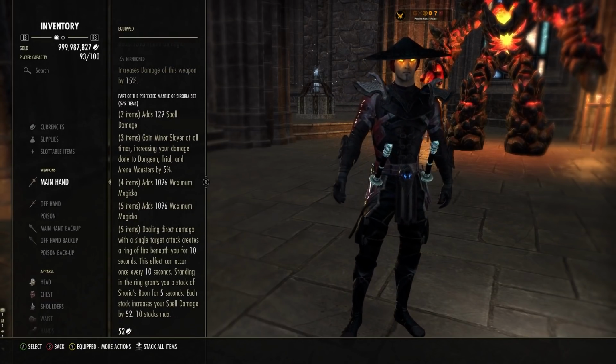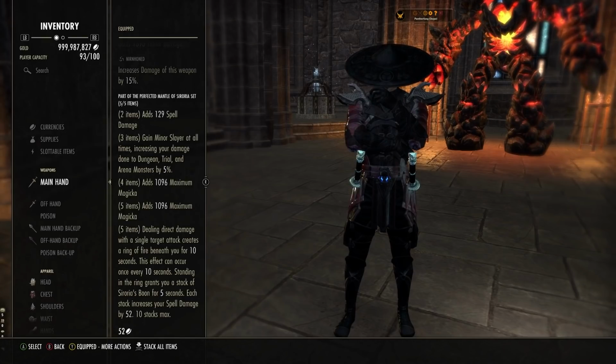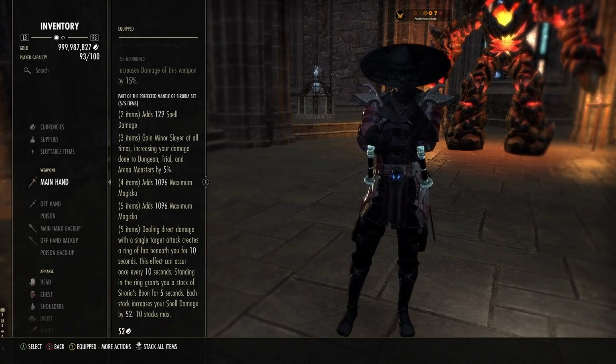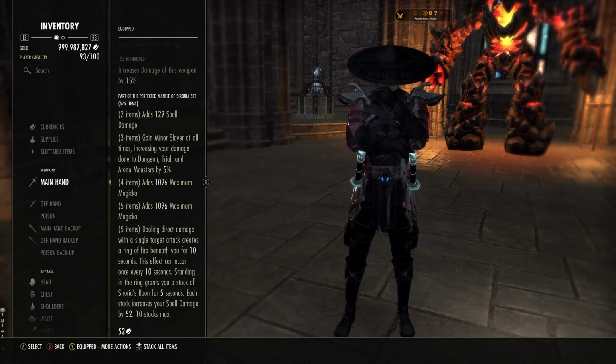Spell damage, minus Slayer, and 2 Magicka bonuses. But if you have the regular version from normal instead of vet, then of course you get 1 Magicka bonus. It's not the end of the world. There's barely anything in it. If you do direct damage and stay in the little circle of fire, you'll stack up to 520 spell damage.